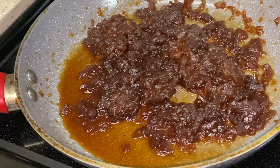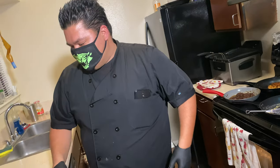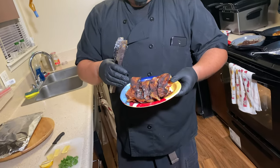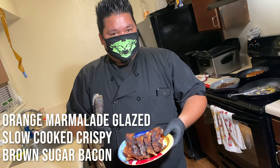I love Rebecca Creek. To add a little bit of excitement to an already great exquisite dish, I've got some orange marmalade glazed, slow cooked, crispy brown sugar bacon that we're gonna put on top of the slider with all its glorious nature in the glaze.